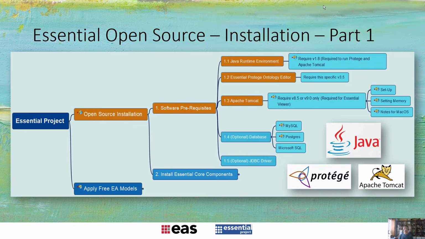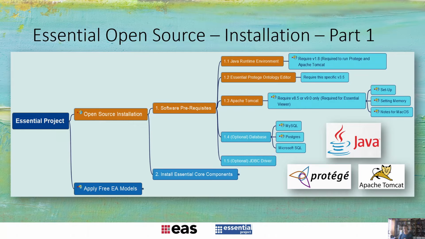And you can definitely install Essential to connect to your relational database. Essential supports MySQL, PostgreSQL, and also Microsoft SQL. But within our installation, I will not cover that. I may use a separate demo to show you that. When you have a database, possibly you also need the JDBC driver to connect. So within this video, let's deal with these three components.